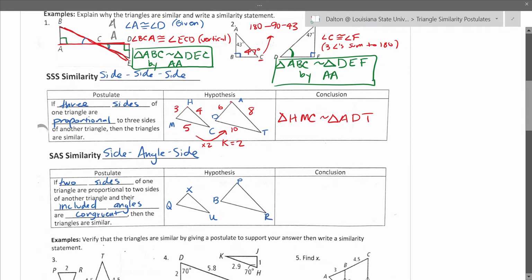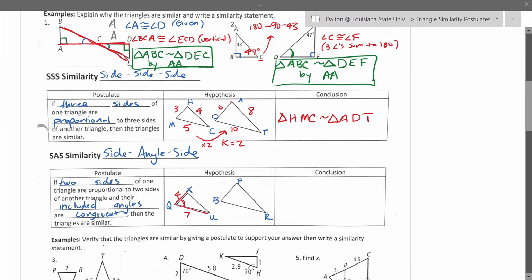Okay, so let's just pick random numbers for the first triangle. I'm going to call this 4, and I'm going to call this 7. And I'm just going to give angle Q an arc mark on it. Remember, I'm just trying to draw what the scenario would actually look like under SAS. So notice I have a side, then I have an angle, then I have a side.